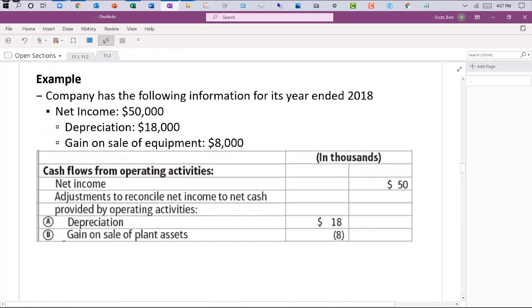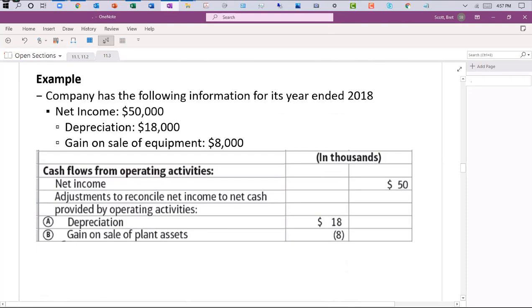Let's talk about an example where we are given random information and we need to sort it out. This typically is what you're going to see on the exam or on homework problems. They give you either information from the balance sheet or from an income statement, and you need to know how to sort it out, or they tell you textually. If they just put it in a paragraph, you need to know what to do with it.